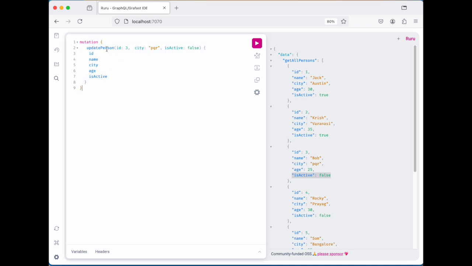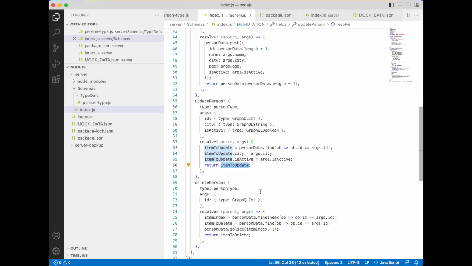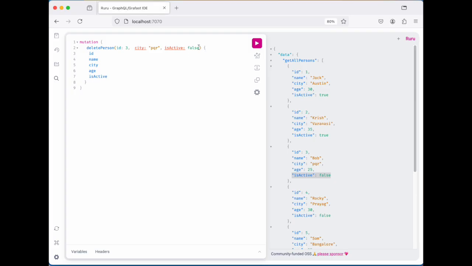Now let's test the delete operation. For the delete operation, I need ID and I will return the deleted item. Suppose I am deleting the person with ID 3 and the deleted item will be returned.